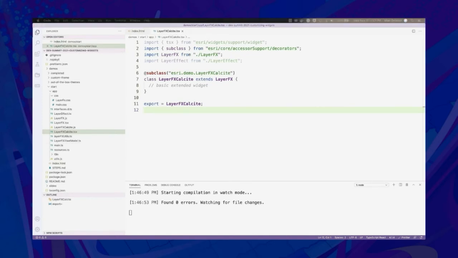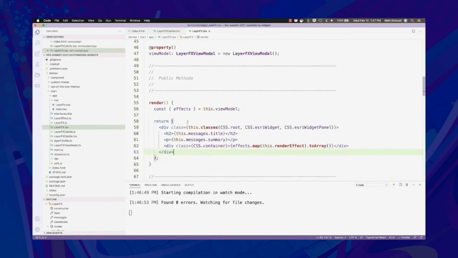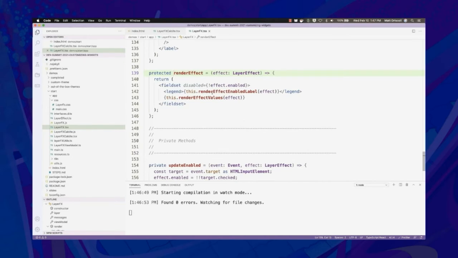And the first thing we're going to want to do is update its render methods. So by looking at the layer effects widget in its current state, I basically know how it's rendering and its structure. So I can see it's starting out with a div, and it has a heading and a paragraph, and then it has another div which it renders a bunch of effects.